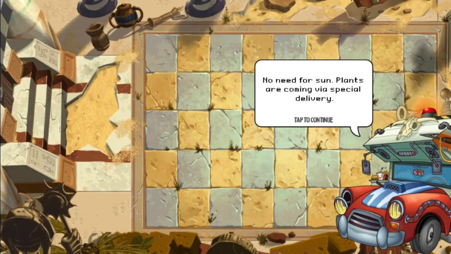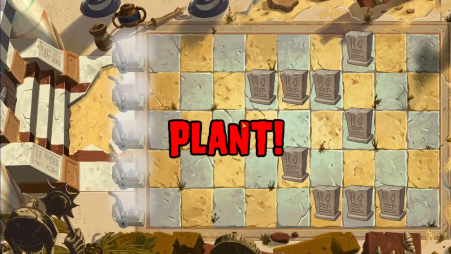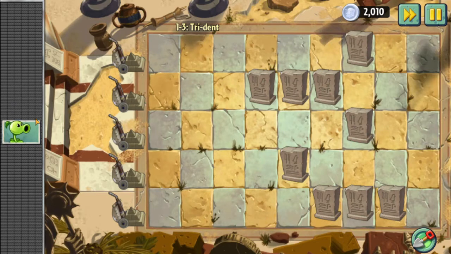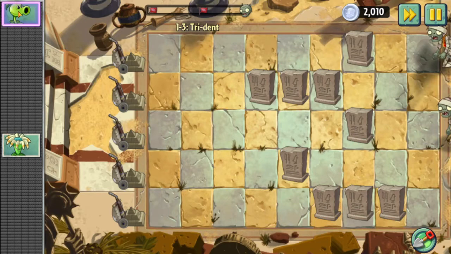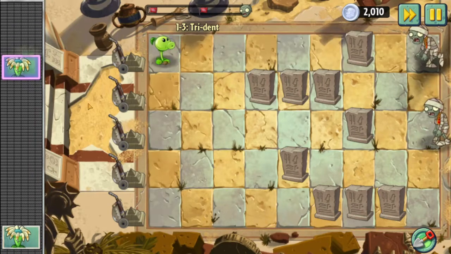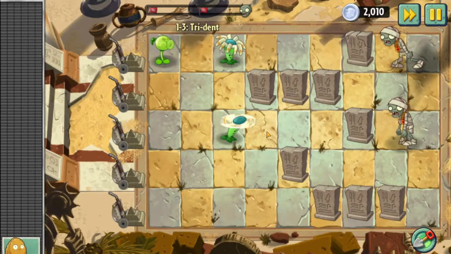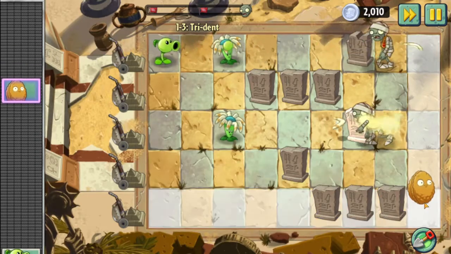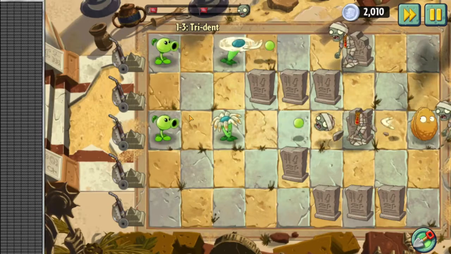What do we have here? No need for sun. Plants are coming via special delivery. Ah, this one then. It's a conveyor belt. Okay, I'll be waiting. The zombies are coming. Pretty sure of everything else around here, so... I'll have stuff here then. Of course, it's a two-waver.